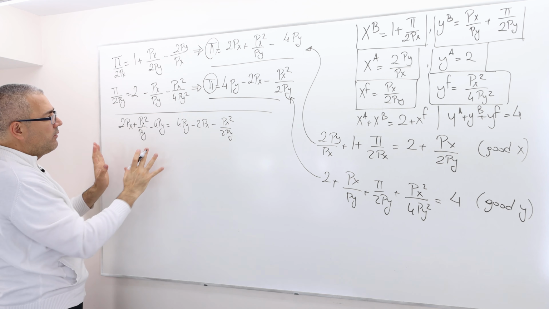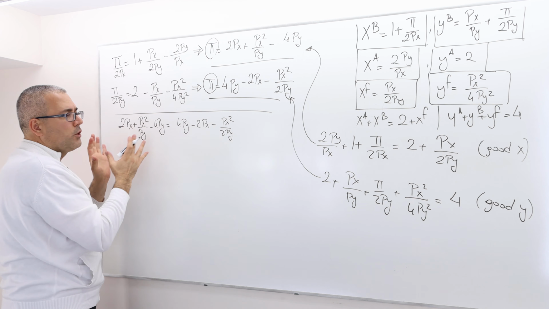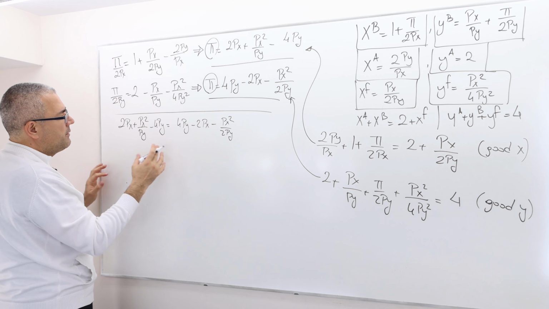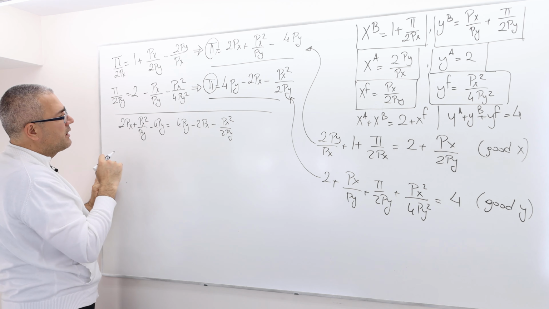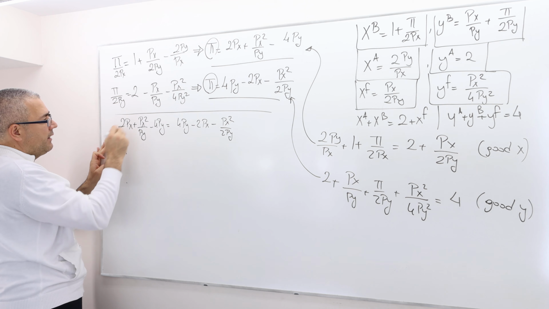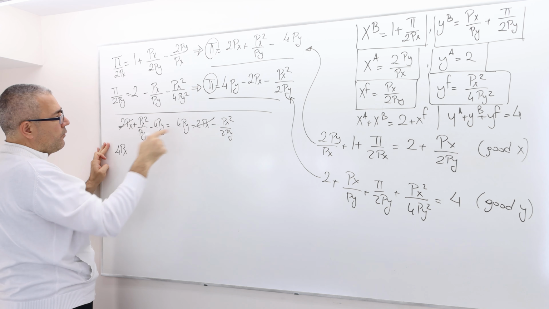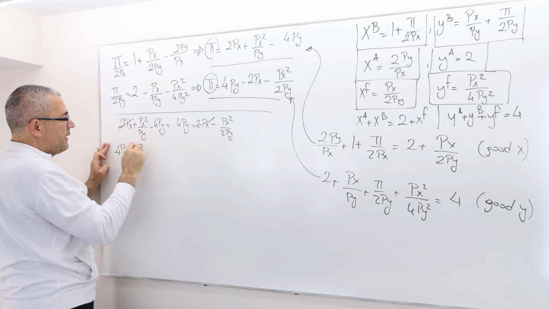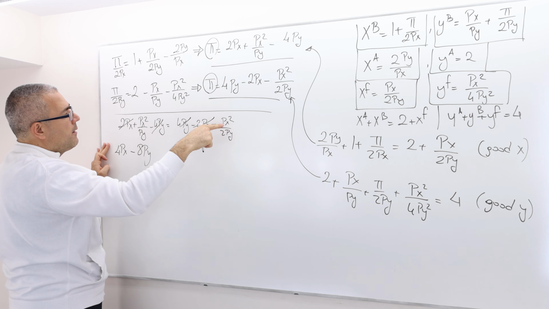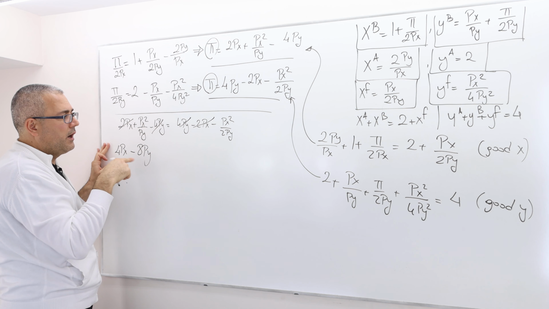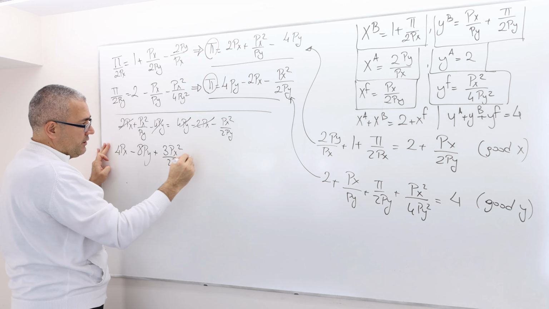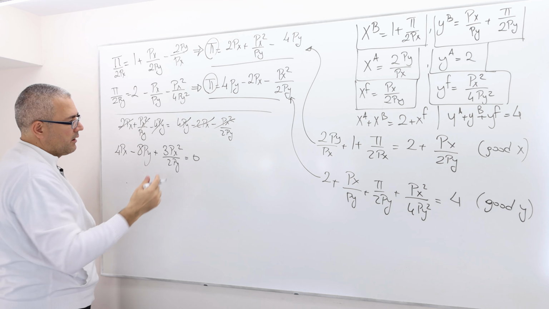All right, and then now let's put all the terms on one side, and leave the constant, probably 0, on the other side. So where should I collect? Well, I should collect everything on the left hand side. So this is going to make 4px, right? And then minus 8py. And then I have px squared over py plus px squared over 2py, so I'm going to have plus 3px squared over 2py, which is equal to 0, because that's what we are left with.